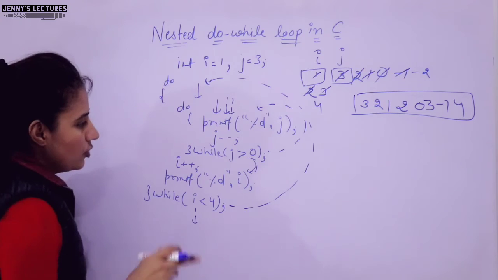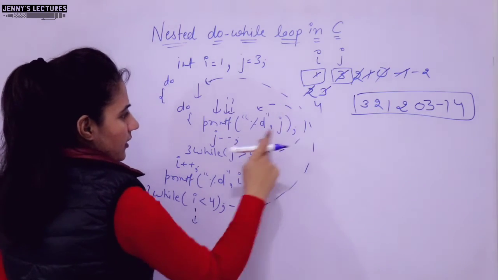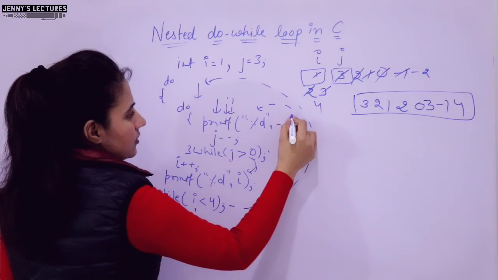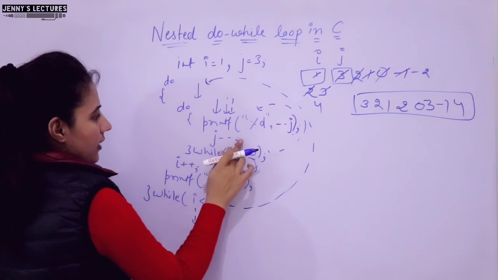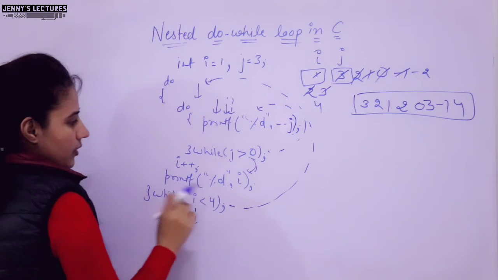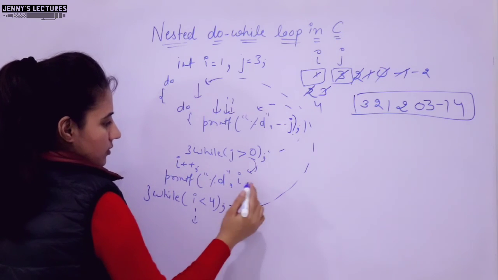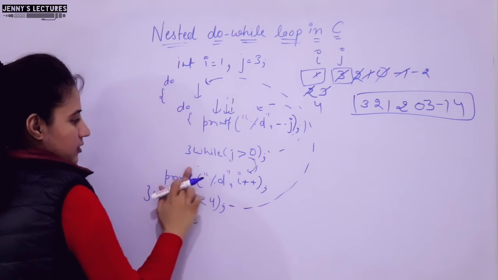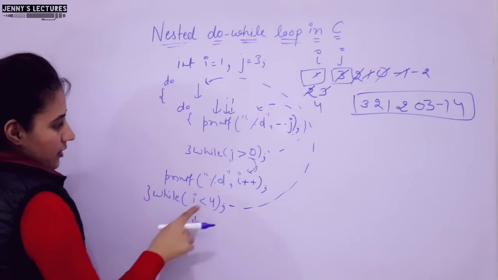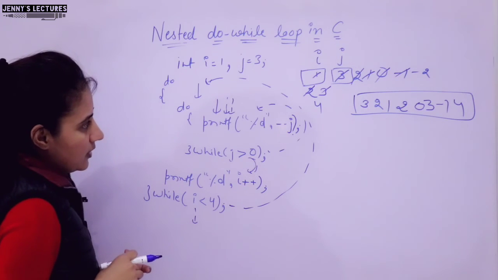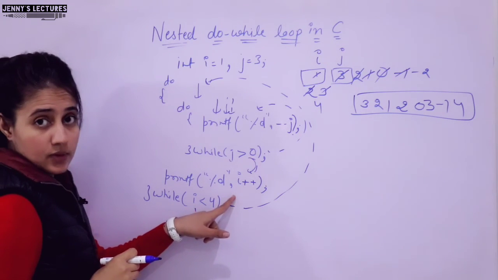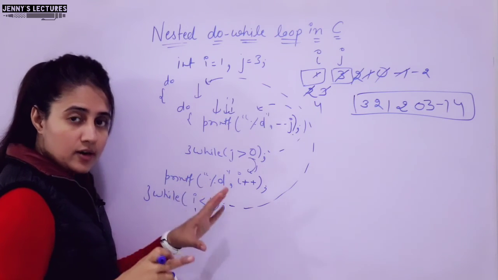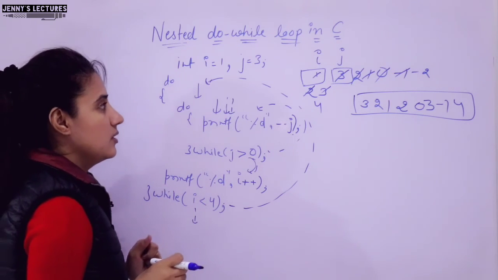So now your assignment is, I want to modify this and print minus minus j here, and I am not writing this j minus minus in this loop. And here I am printing i plus plus, and I am not writing i plus plus here. Conditions are the same. So now you have to tell me in the comment box what output you will get, right? You dry run this program and check what output you will get. Then run it on your computer. First of all, dry run this, right?